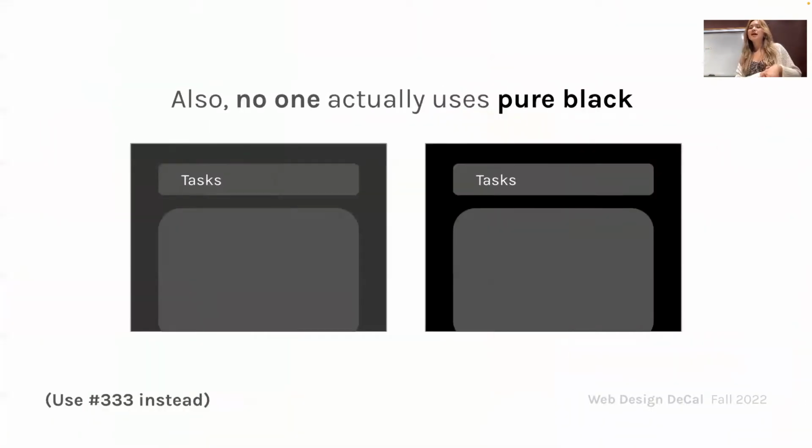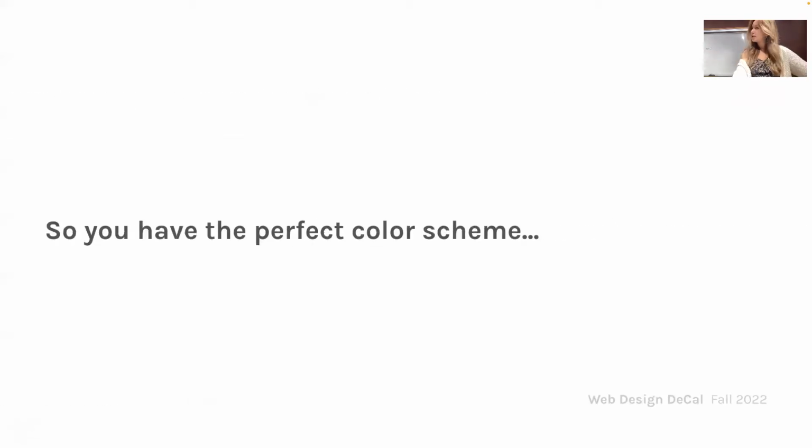Another thing is that a lot of websites and designers don't use pure black. When you're looking at a black background or black screen, pure black absorbs all of the light, like there's no light emitting from it. So it's harder on the eyes and it actually makes it a little harder to read for some people. A lot of designers will use something like 333, which is a dark gray. You can use a lot of variations of gray instead of black, and that's one tip I would definitely give.